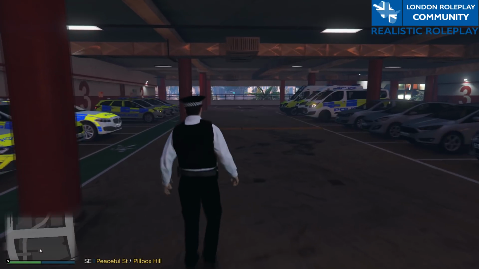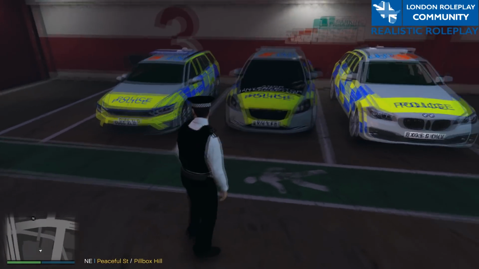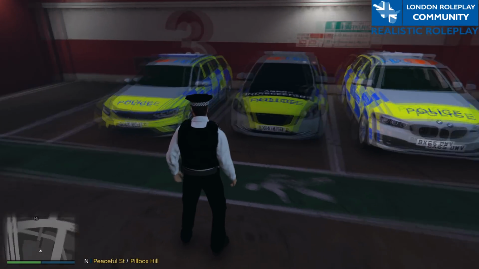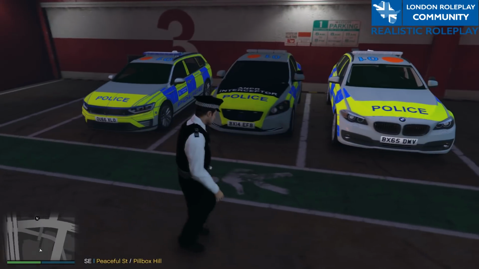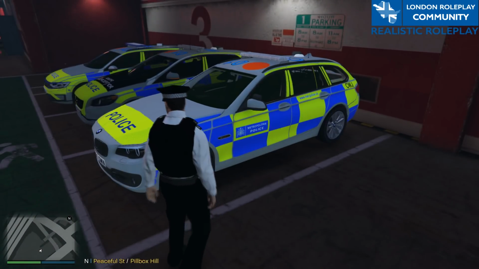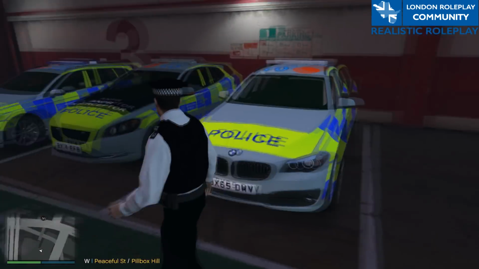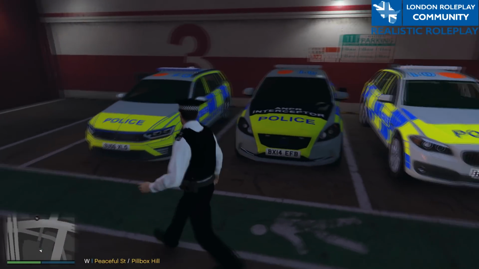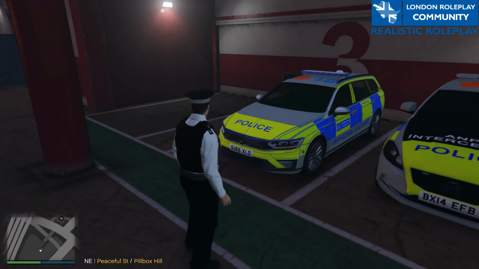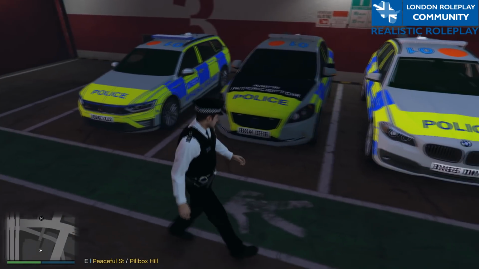Alright, so we'll start off with the area cars. We have the Passat, that's one of the main area cars that are used. We then have the V40, it's a very nice vehicle, AMPR Interceptor as well. And then we have the 525D, which is also a favoured vehicle of level 1 drivers. So these are our area cars. They're driven by Charlie Whiskey 1, Charlie Whiskey 2, Charlie 1 and Charlie 2. So these are their vehicles only.